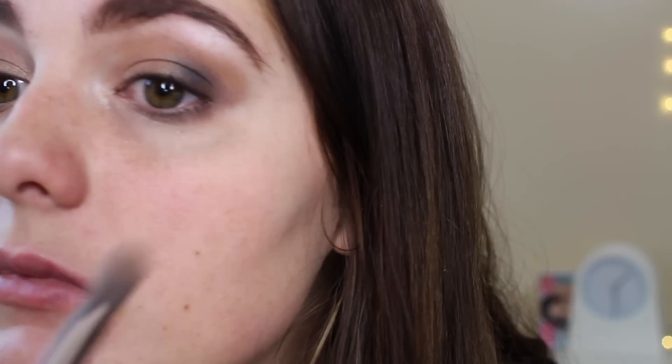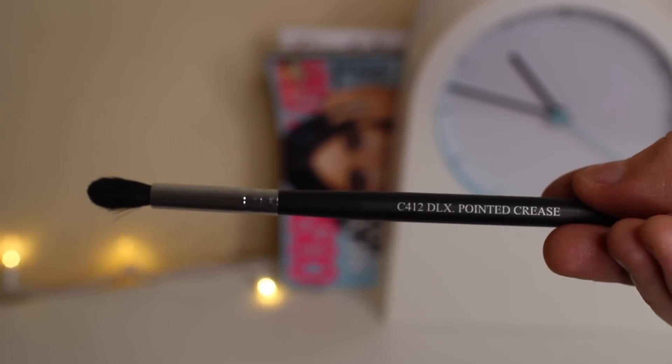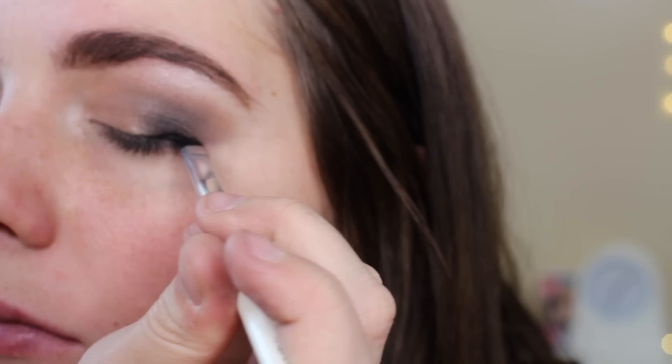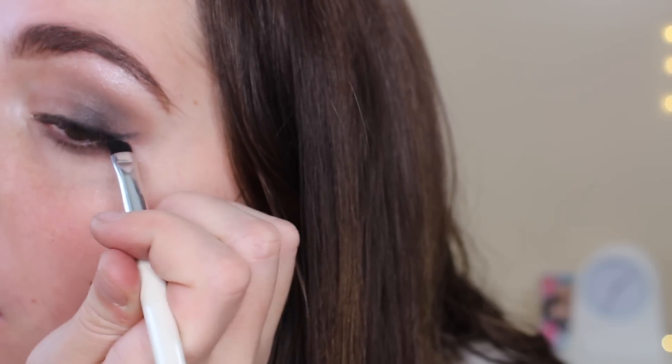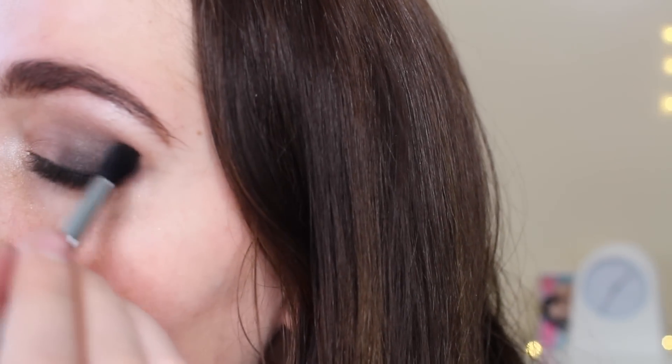I'm taking my large fluffy brush and blending all the colors together. I'm really liking this eye look so far — it kind of reminds me of pumpkin pie, like a sparkly pumpkin pie. Back to Black Market with my small shadow brush, I'm doing another layer to really darken this look up. With my pointed crease brush from my Ipsy bag, I'm pointing that into my crease to mix everything together. With my flat liner brush I'm going in with Black Market to line the top of my lid, making a slight cat eye. Then with my pointed crease brush and Black Market, I'm putting that into my crease.